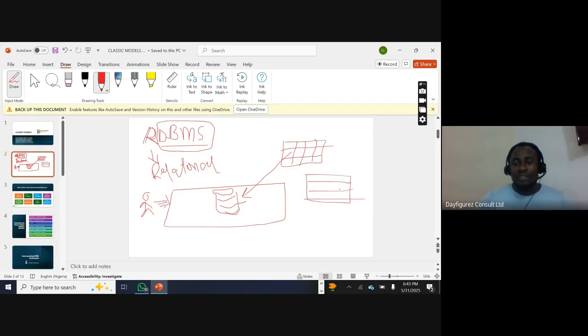You have this table, for instance, that is connected to this table that is also connected to another table. So you have a group of tables that are related. And how do those relationships exist? They exist through what we refer to as keys, primary keys and foreign keys.